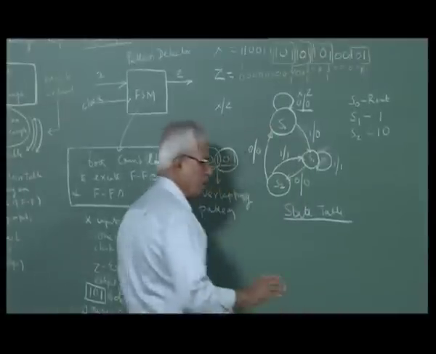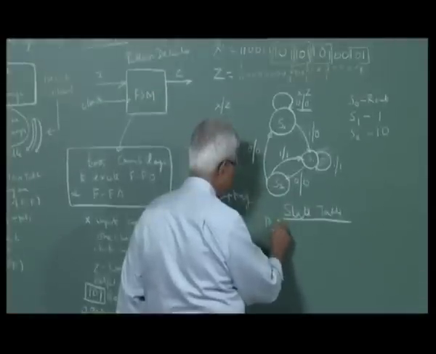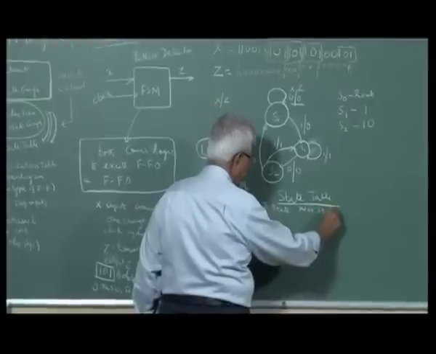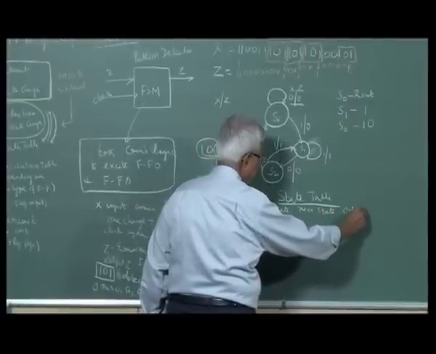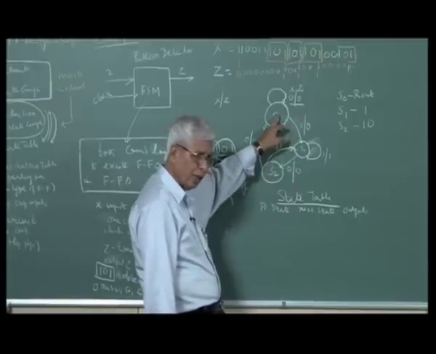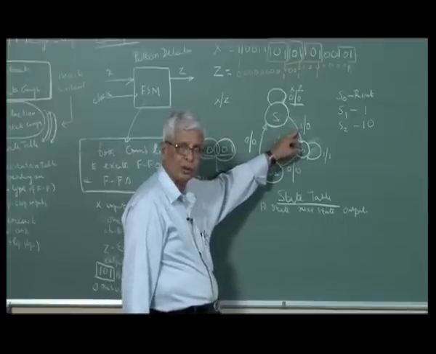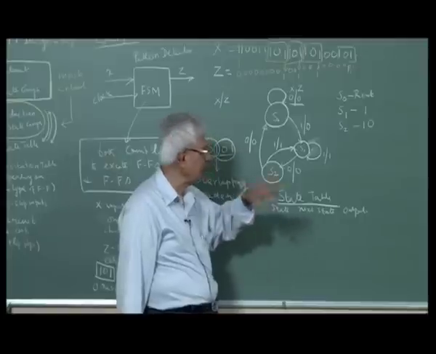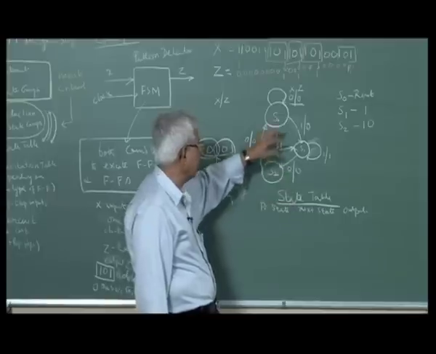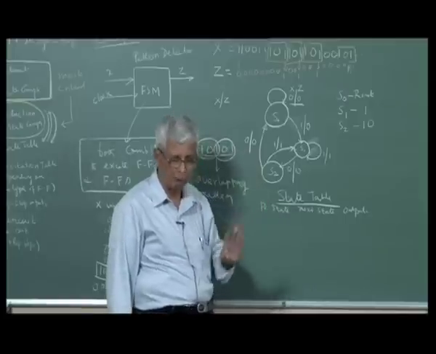in the state table you do not say A, B, you only say S0, S1, S2. The present state, next state, output. This is a Mealy model. Mealy machine means the circuit is in a particular state, output is determined by that state as well as input. Moore machine means within the state the output is defined. Output is given for states. It will say at S0 it will have 0 output, S1 is 0 output, S2 is 1 output, it is called Moore machine.